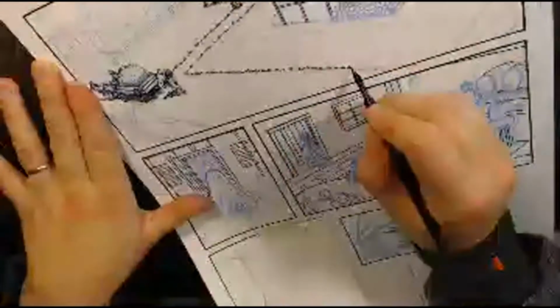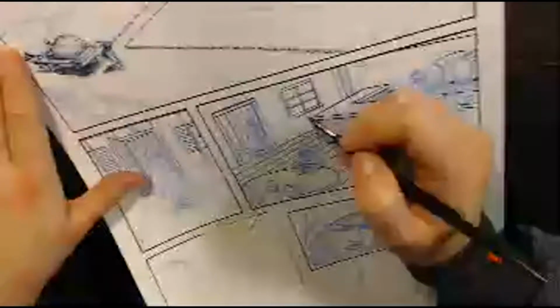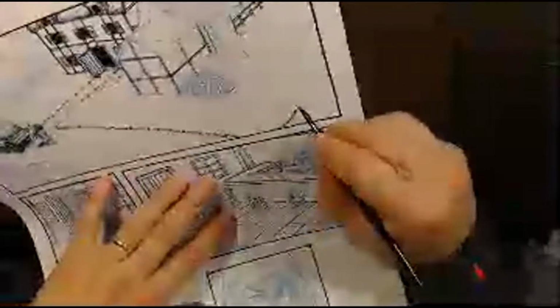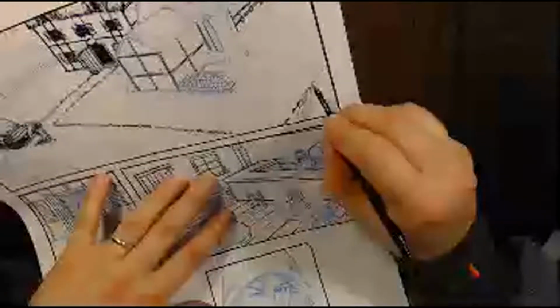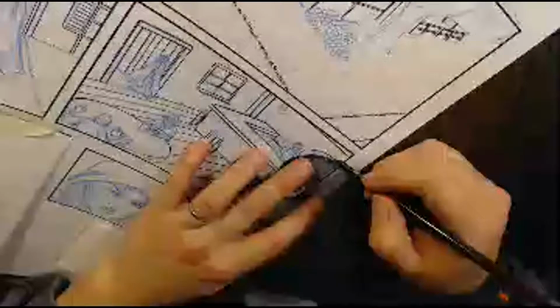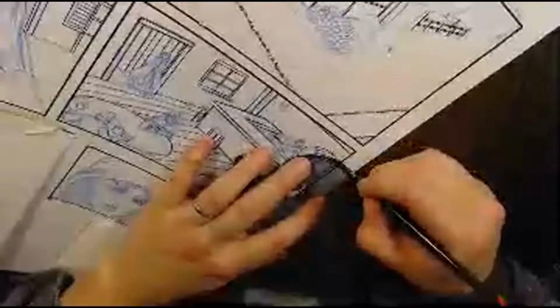Some of this stuff can get a little bit tedious, so I find it helps to jump around on the page a little bit sometimes. Keeps me from getting bored and losing focus and getting sloppy. Okay, back over here. Match some more of these curves.